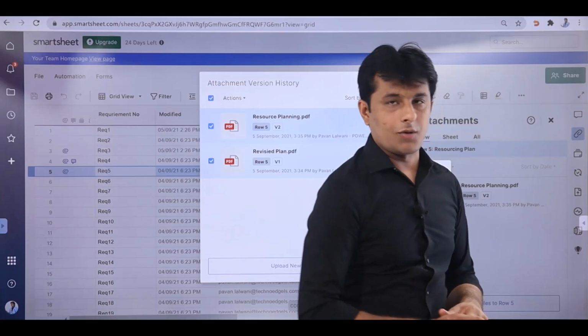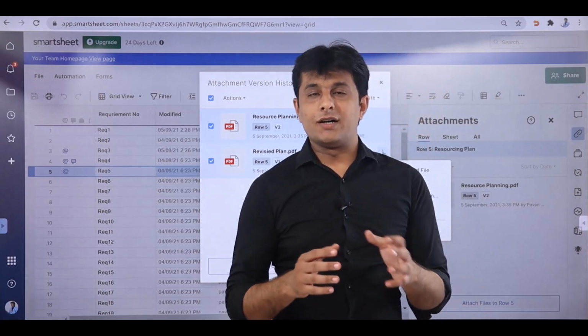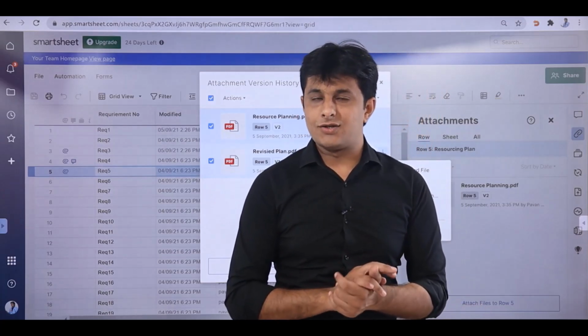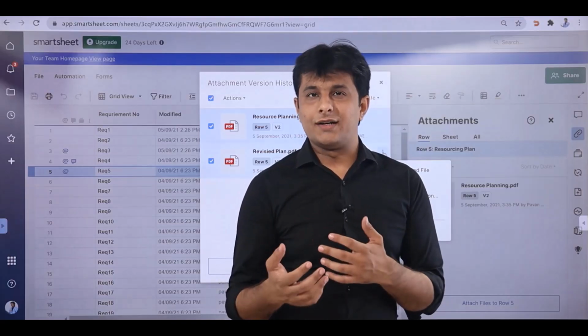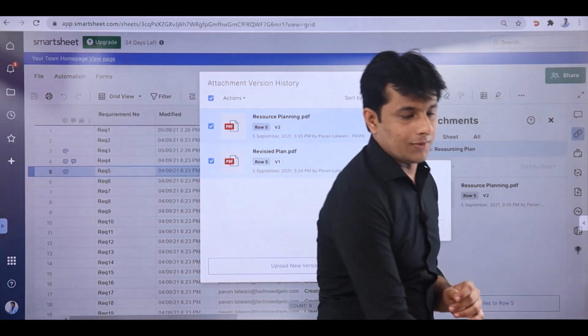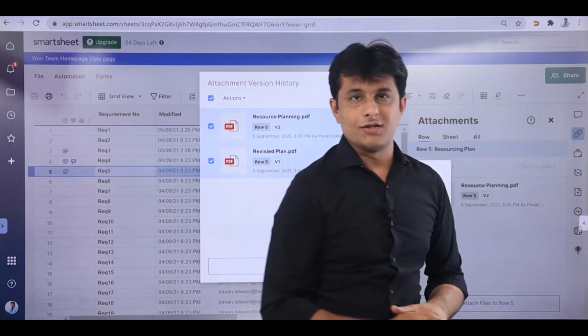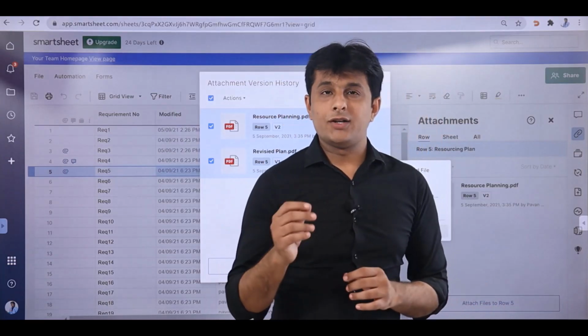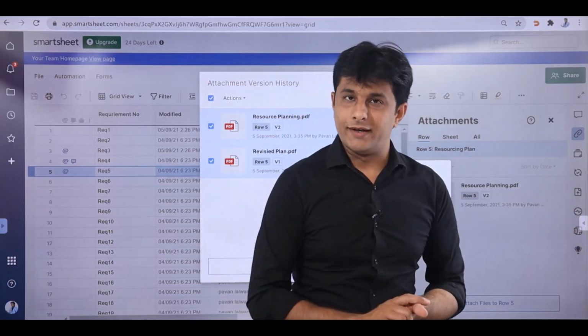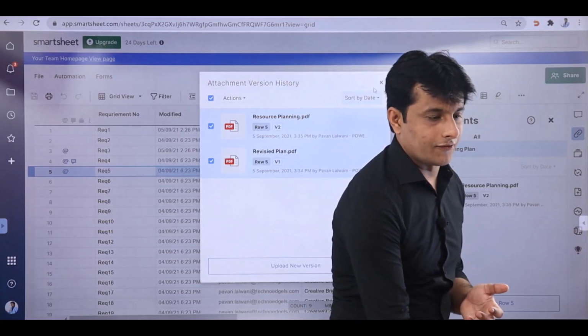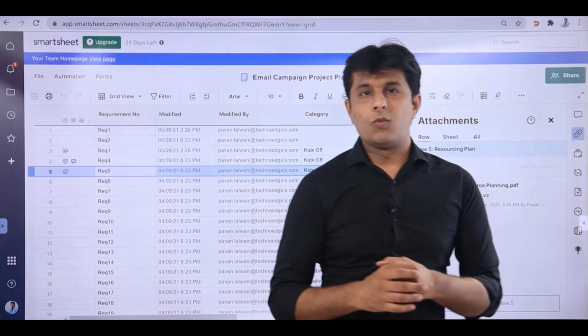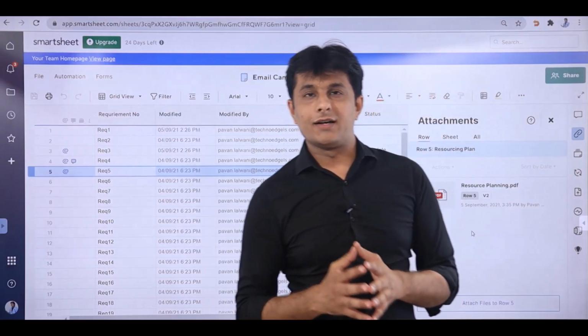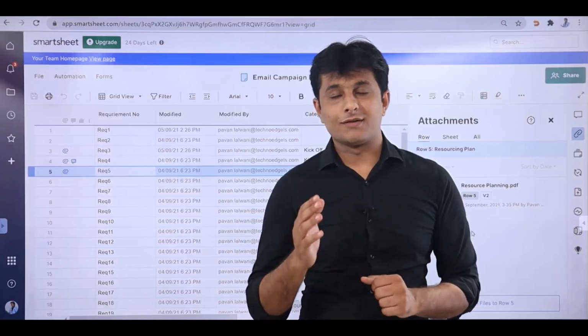We also have some other options from here as well. Suppose you want to download or send an earlier version of the document that was attached; those things can also be done with the previous document. And the last option is you can also delete an attachment from this, provided you are the editor and you have the permissions to delete that file. Okay, so I hope you've understood the different features available related to attachments in Smartsheet. That's all for this video.